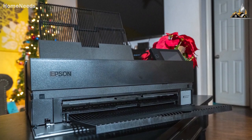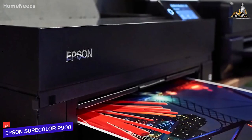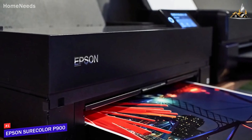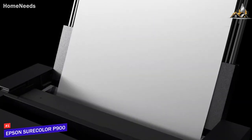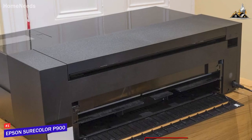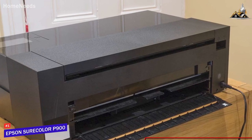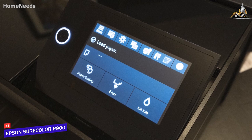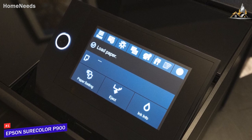If you're looking for the photo printer that consistently delivers the best quality prints and offers professional media handling capabilities, the Epson SureColor P900 is my choice as the best overall printer in 2023. The Epson SureColor P900 is a premium photo printer that offers in-depth editing software, support for your creative projects, a much more compact design than previous models, and professional-grade print quality. It has a 30% more compact build than previous models when folded up, though it's still somewhat heavy at around 35 pounds. You get a 4.3-inch color touchscreen display that lets you navigate the interface and configure print jobs in ways that typically require separate software, such as Photoshop or Lightroom.